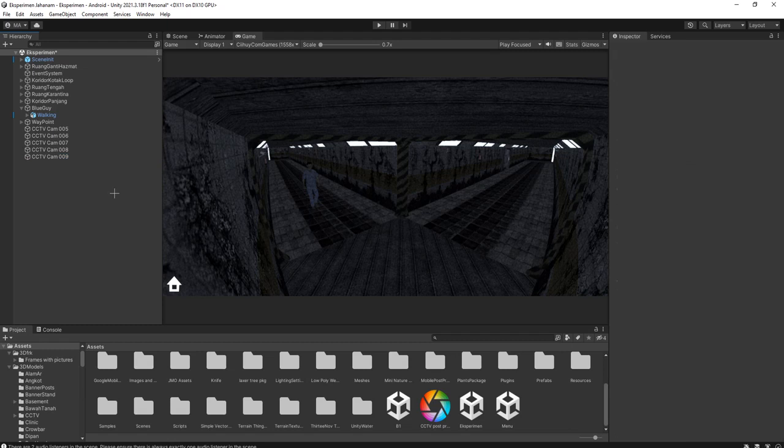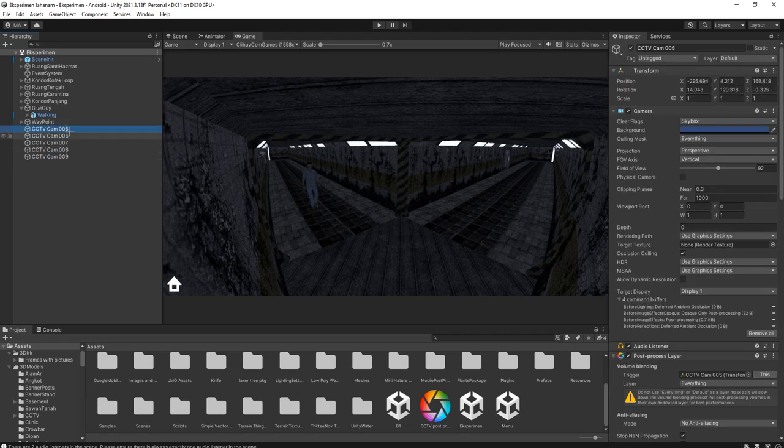This is the idea, and later we will add the name of the camera on the corner of each camera, so you can see the name of the camera on each of these cameras when you switch between these cameras.